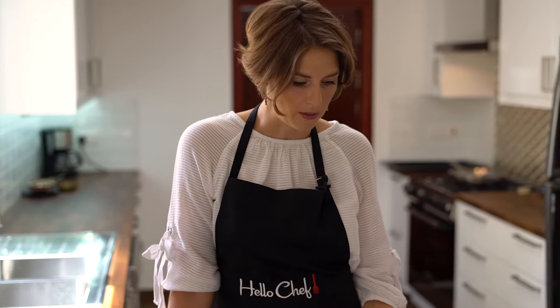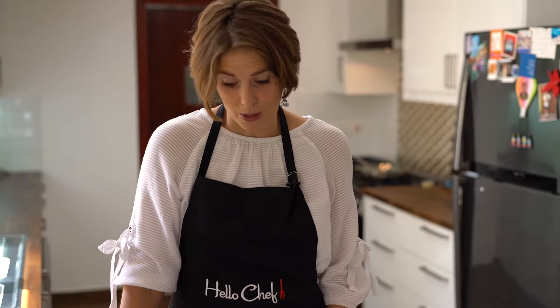Biryani originates from India, and particularly from the Muslim part of India. Today, if you ask what is a perfect biryani, everybody will have their own version. All the different parts of India, Pakistan, Afghanistan, all the surrounding countries, the Middle East — everybody's got their own version of biryani. Some biryanis have more gravy and sauce. Some biryanis are served with yogurt, like ours today, which is more Middle Eastern style. In India, it might have chutney, and it's quite rare to be able to make it in 30 minutes. I hope you really enjoy this one.